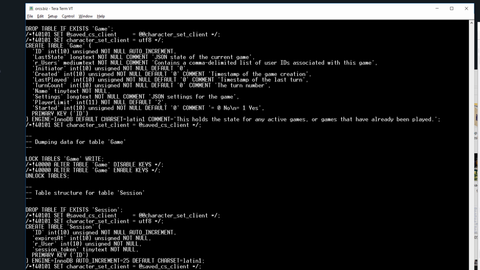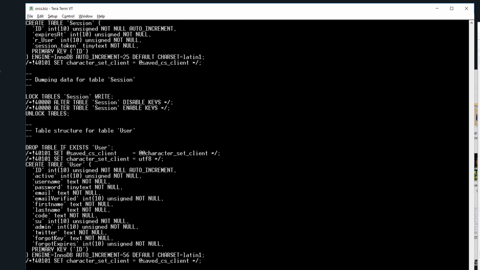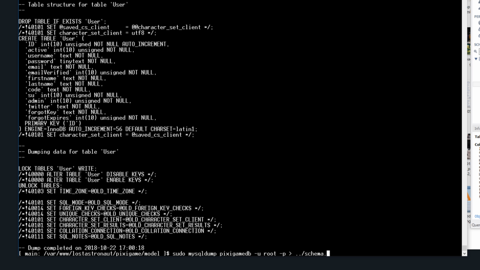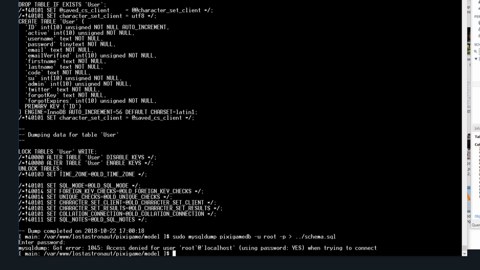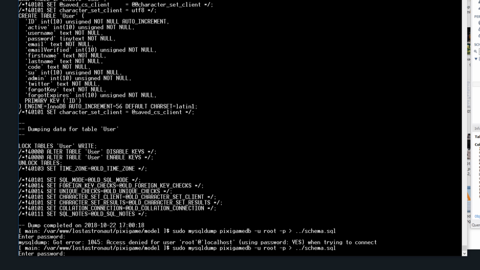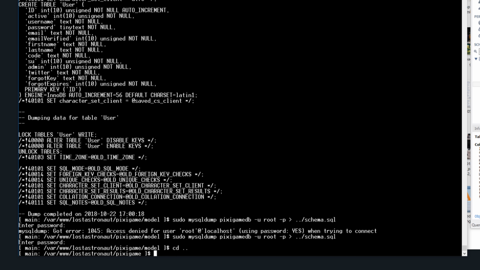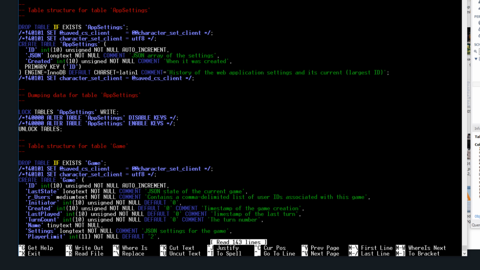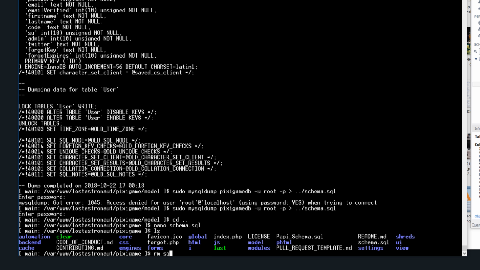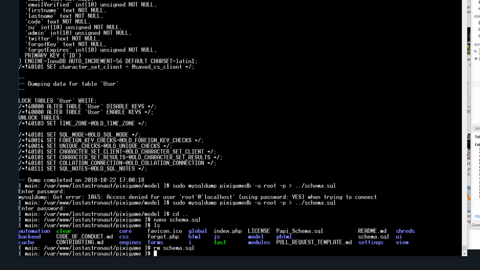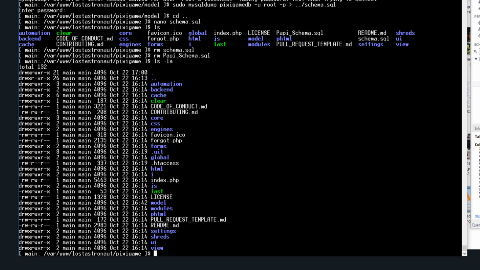So there it is. There is the database. I could have echoed that into a file. So an example would be schema.sql, right? And now we have a schema that contains the updated data schema. But you don't want to leave these things lying around your website, so we're going to remove them. I trust that my schema is going to be there, and if not, I can always remake it. I don't really want to remake it, but I'm going to call it there.